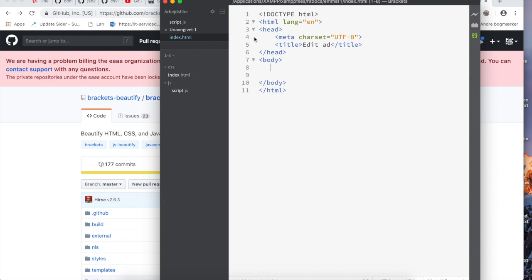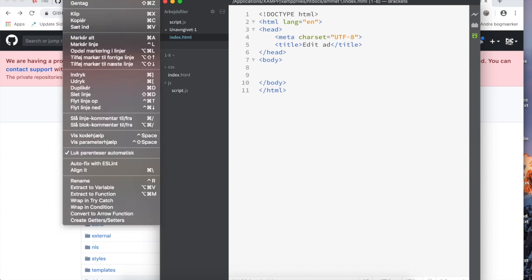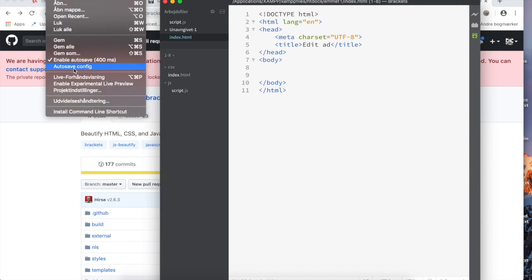Good. The third plugin that I will be installing now is Beautify. Beautify is an easy way to format the layout of your code. It will change the way the code looks, so it looks more beautiful, your CSS, HTML, and JavaScript code. So please again go to the menu bar and click on the extension manager.